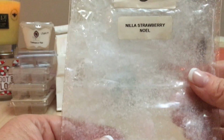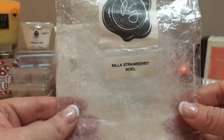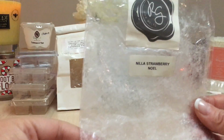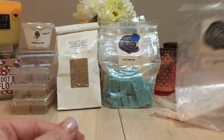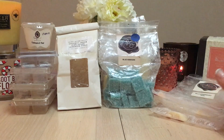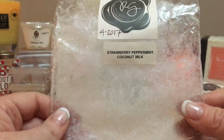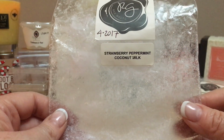And I will say about these last two, the chunks, I should say, that I melted in this, I felt the same way. So my brain just works in mysterious ways, but that's what it reminds me of. So if you like the Nilla Strawberry, you might like Casper, although totally different scent notes, but bakery nonetheless. Total repurchase, would buy a half pie in a heartbeat.